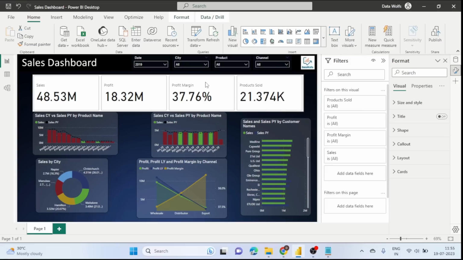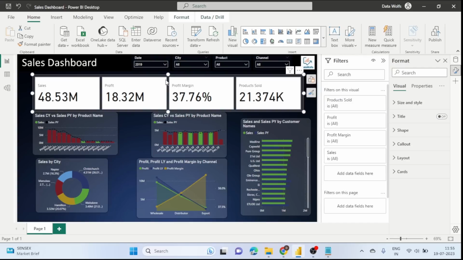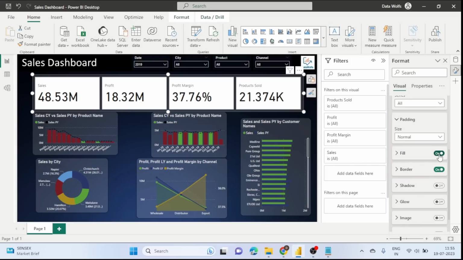Now we will format this visual. So let's go to style first, or what we can do, we can copy the style from here. Just do this and paste over this. Now we have styled this. So styling is done. Now we will go to callout values, or instead of callout values, go to card and we will remove its fill first.